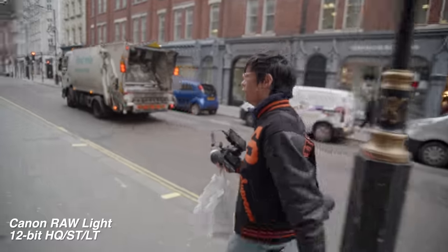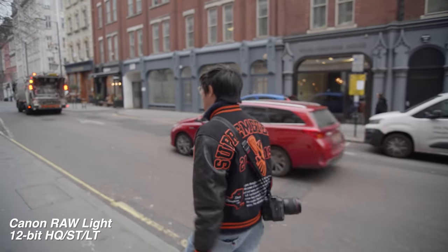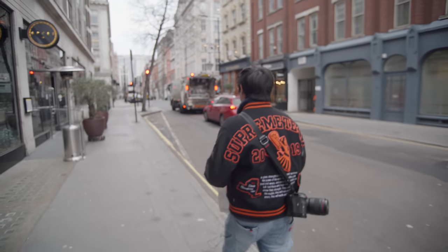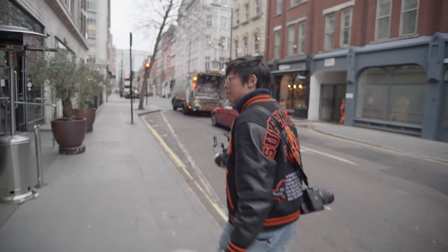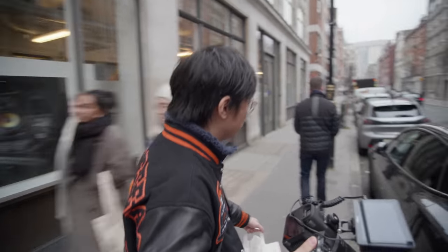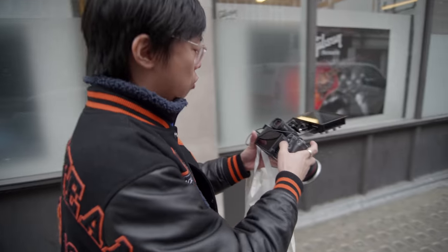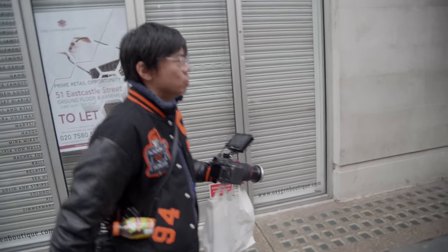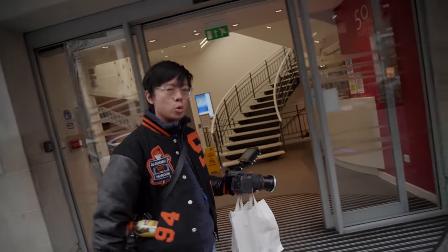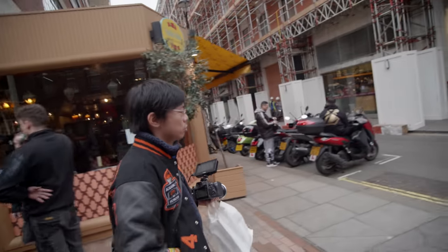So like the R5, it does shoot raw, internally, which is nice. Raw is good, unless it's raw chicken, obviously. That's not good. Salmonella. I mean, with raw, you can just chuck in anything. Not anything. You can't put in Microsoft Word. We've got raw light, raw ST. It's got C-Log 2, C-Log 3, and a dual ISO. Dual base ISO, 800 and 3200.